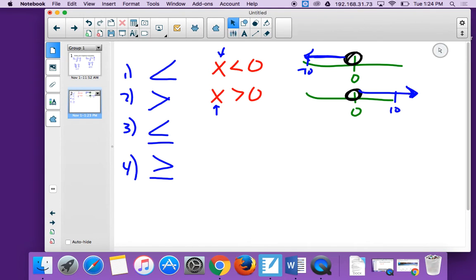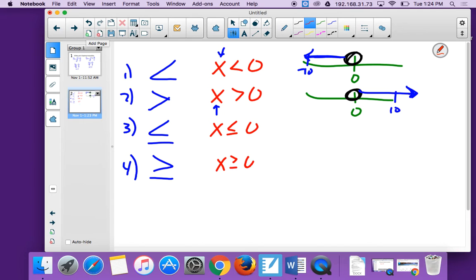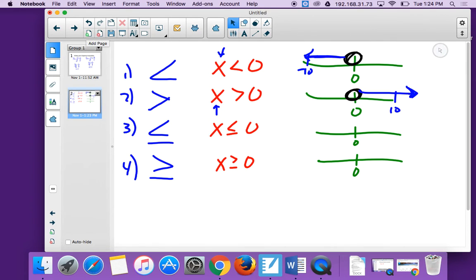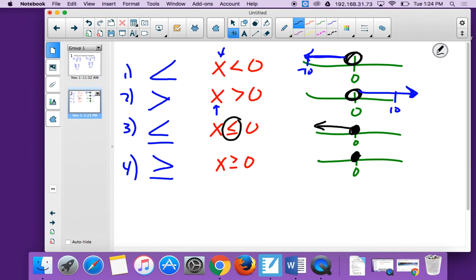Okay. The same exact thing is true for the bottom two. So if I had x is less than or equal to 0 or x is greater than or equal to 0, all the same is true with the number line. We're going to start with 0 because that's what the solution has it being. But the difference here is these are going to be closed circles because they're inclusive. Notice this sign, the equal to, it's going to be inclusive there. So if I think of something that's less than or equal to 0, again, -10 works, shade left. This one's greater than or equal to, shade right. So that's your little intro on how to graph these inequalities.